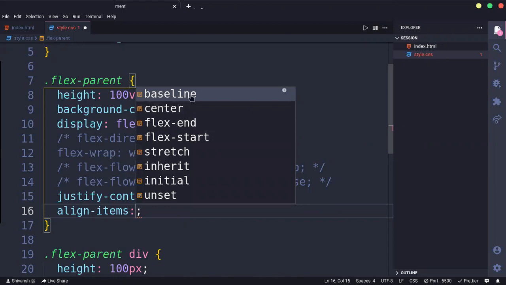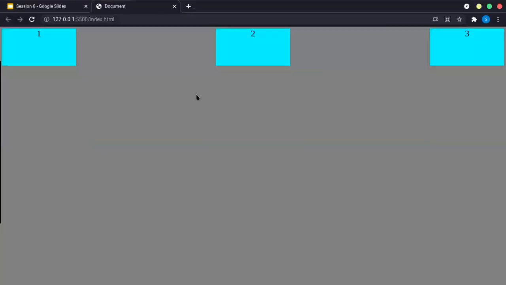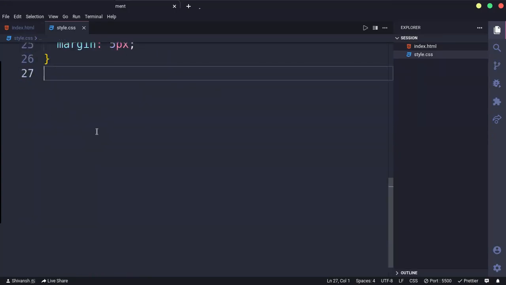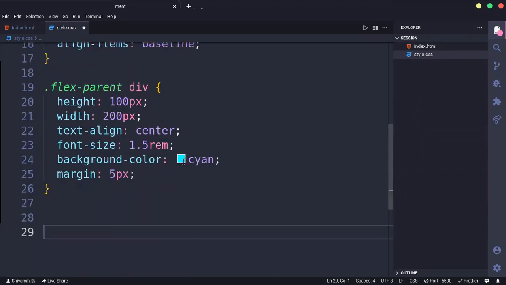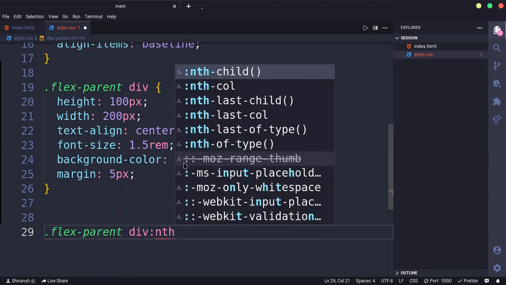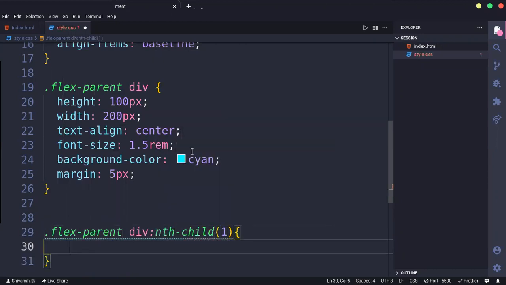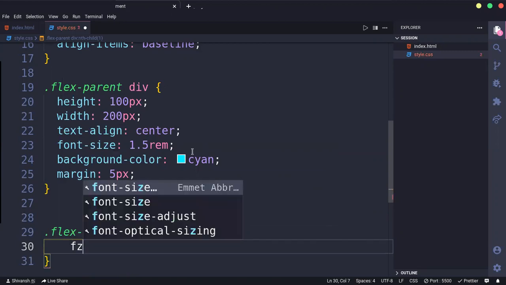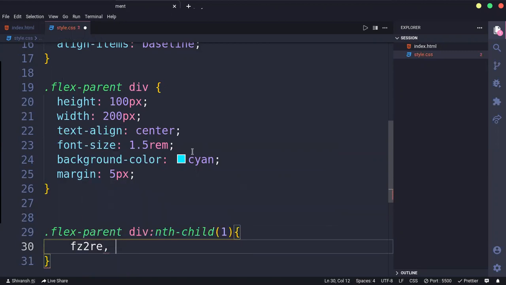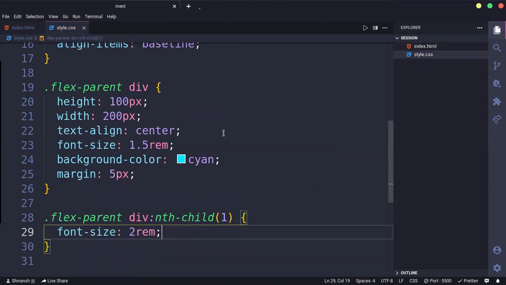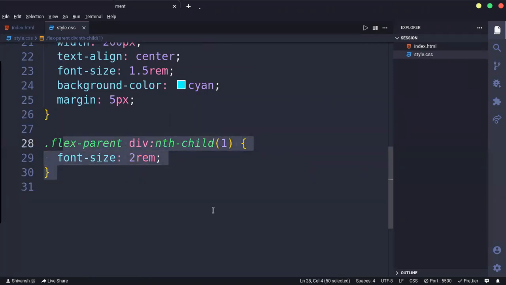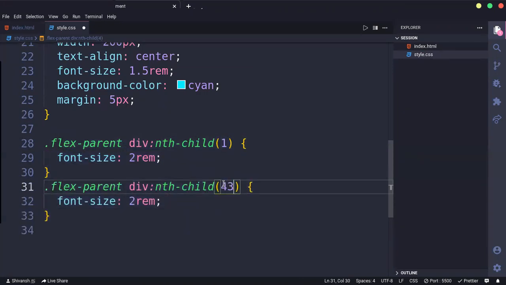There is baseline as well. What baseline means is that, let's say I have a flex parent div, and I define the font size of child 1 as 2 rem, and for the third element it will be, let's say, 0.9 rem.